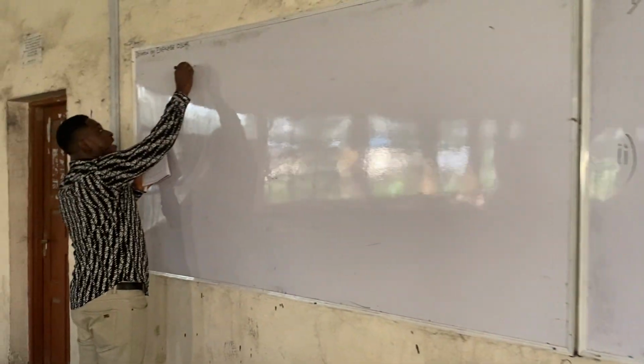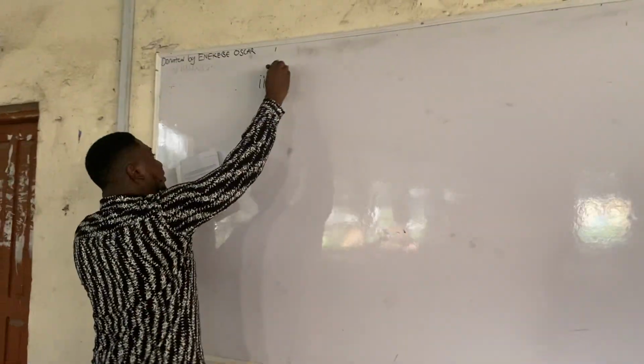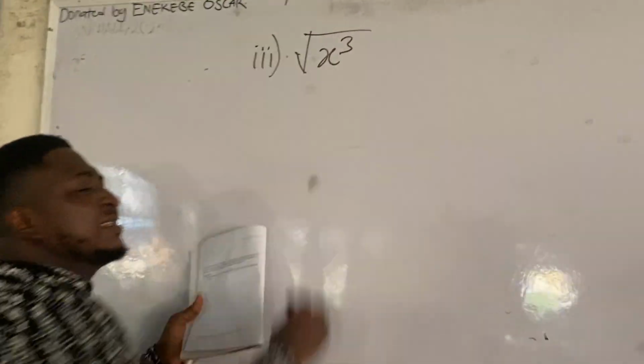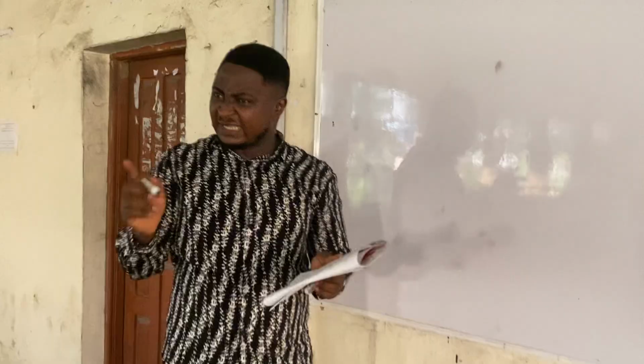Class, after this workbook, it's still important that we prepare for the exam. This workbook is theory, so it can be very deceiving. If you check your past questions, some of these questions cannot come out in the OBJ exam. Writing a theory exam and sitting an objective exam are two different things. So we still need to prepare you for the exam, and we still need to be learning normally for the exam.